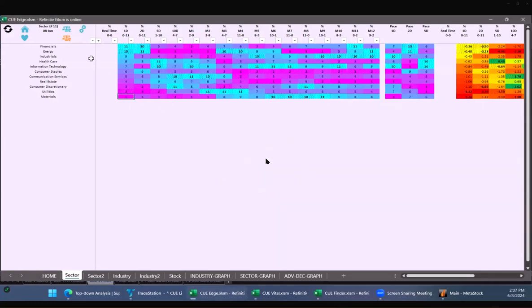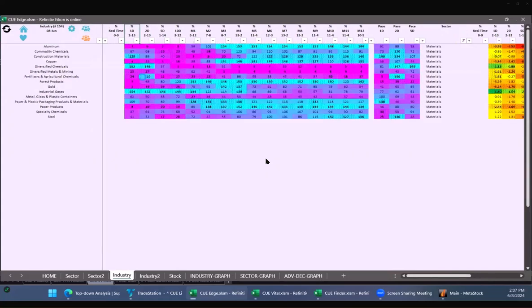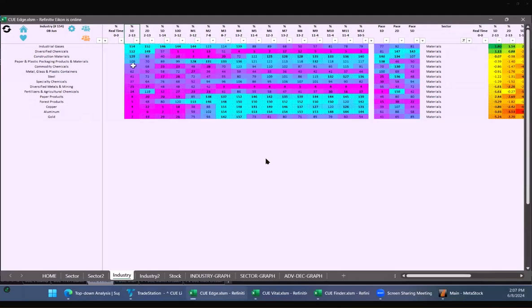Okay. Materials is a broad sector. Let's drill down to the industries. One click. Sort them again. During market hours, I'll do it in real time. What is the industry at the bottom? Gold. Not so long ago, gold was doing well as a commodity. Gold mining stocks, of course, this is not the commodity. Gold mining stocks. Now it is the weakest. No second thought. I would like to try to short something in here.